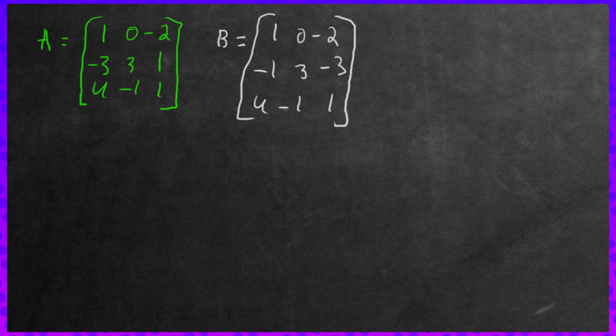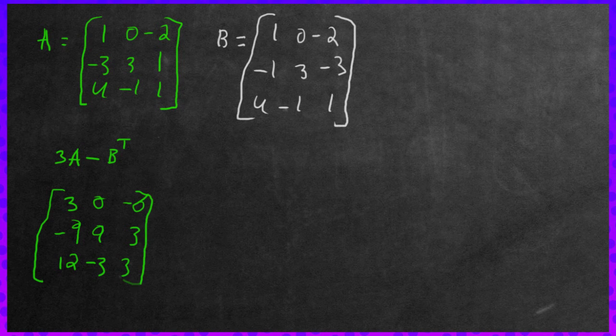So now for the next example, we're asked to find something else rather particular. It's going to be 3A. We want to find what is 3A minus B transpose, not just regular B. It's 3A minus the transpose of B. Well, first off, let's just deal with this term right here. Let's multiply 3 throughout the A matrix to get rid of that scalar there. So that would make it 3, 0, then 3 multiplied negative 2 is negative 6, then we get a negative 9, a positive 9, and the 3 right there, 3 times 4, 12, and that's negative 3, and a positive 3. So this here is 3A, the first part of what they want us to do.